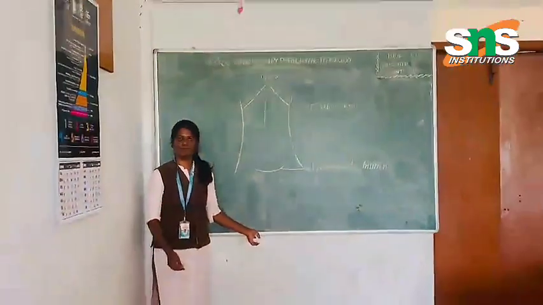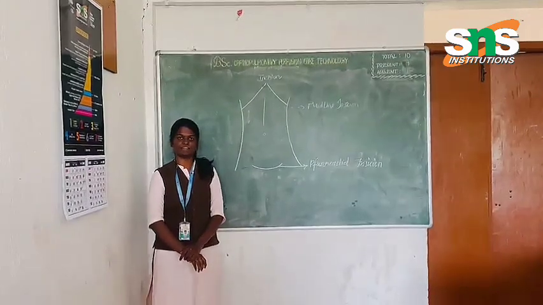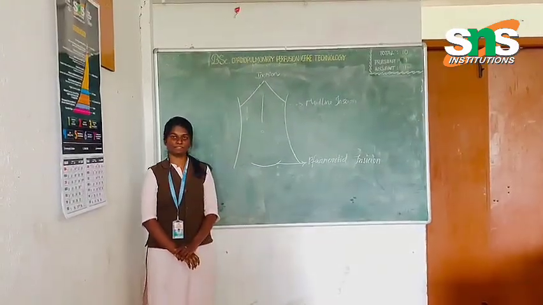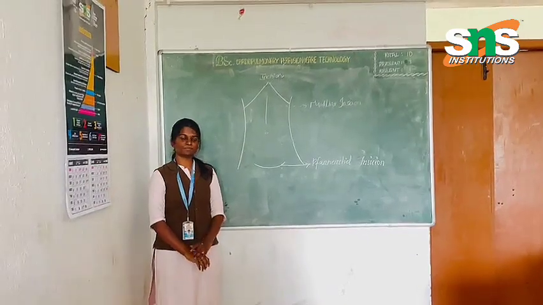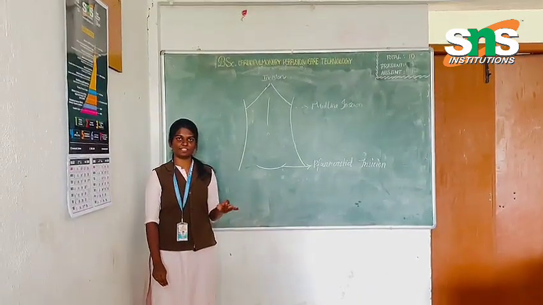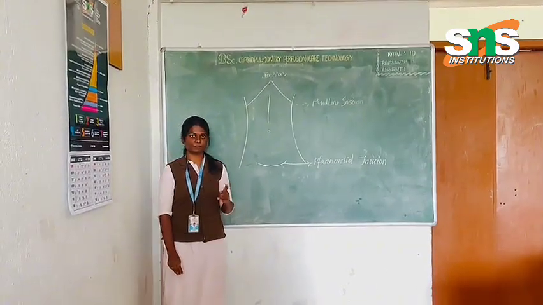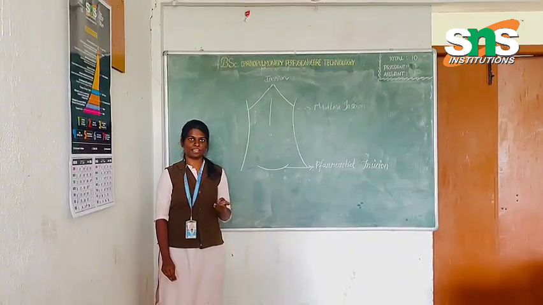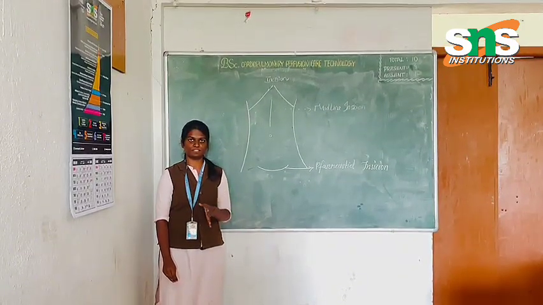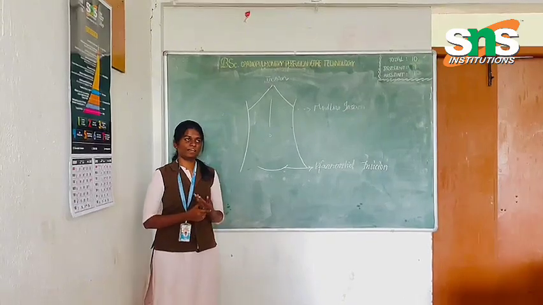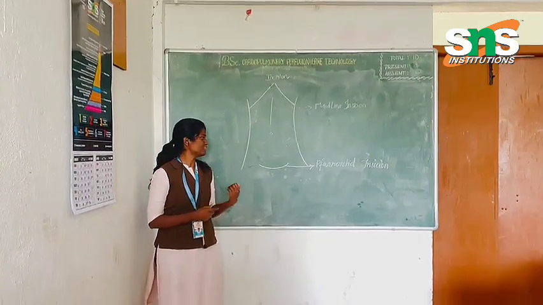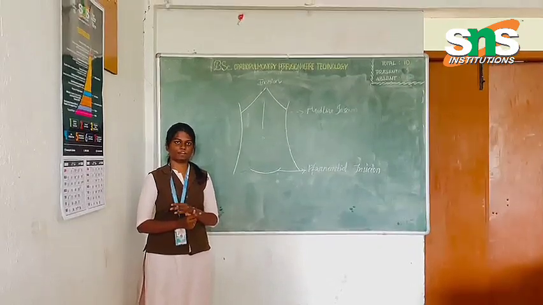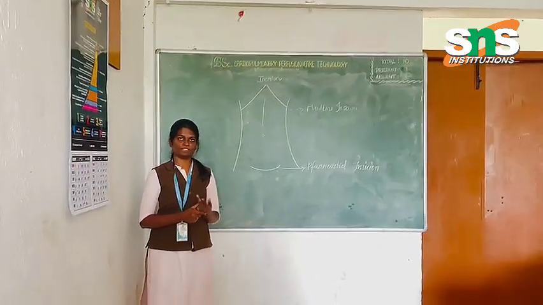Pfannenstiel incision is a lower abdominal incision and it is 12 cm long and 5 cm above the symphysis pubis. It is mostly used by gynecologists and urologists for the exposure of pelvic organs such as the bladder and prostate, and it is mostly used for bladder surgery and prostate surgeries. The advantages of this Pfannenstiel incision are lower risk of hernia and it is cosmetically preferred for lower visibility of scar.